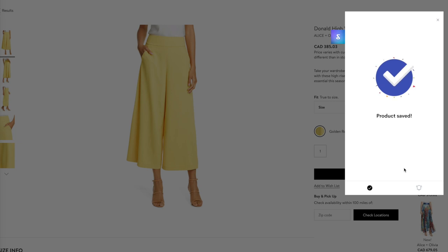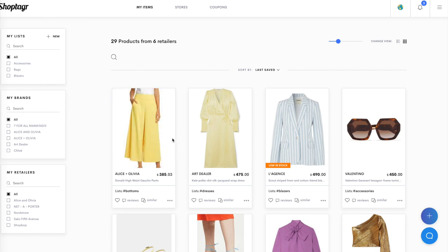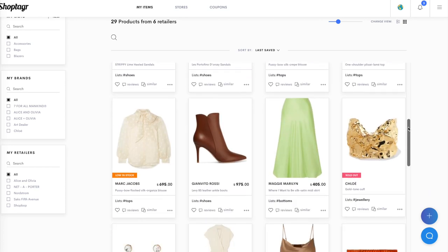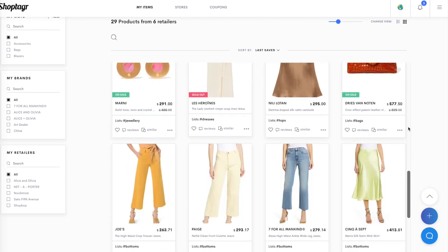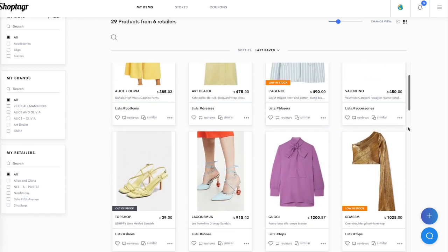And it is as simple as that. How easy is that? Now I'll be notified and I can go to my ShopTagger account — and boom, there she is. I will get an email and be notified as soon as anything changes with this gaucho pant. I've saved quite a few things because I love to shop and there's so many cute things out there. Now I'll be notified of everything, which is so amazing. I love this app. It is amazing. You guys need to try it if you have not already.